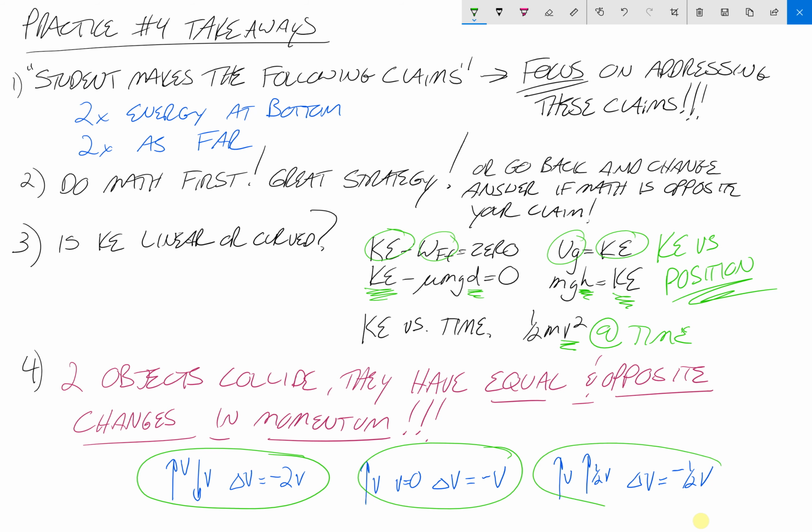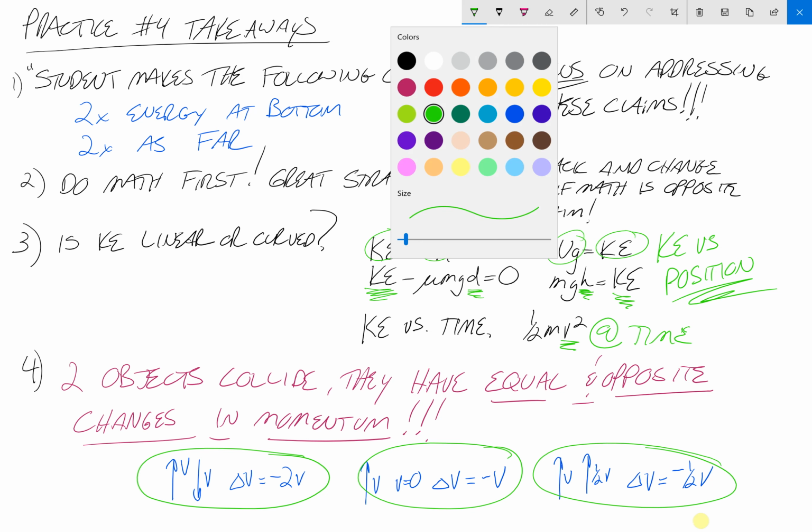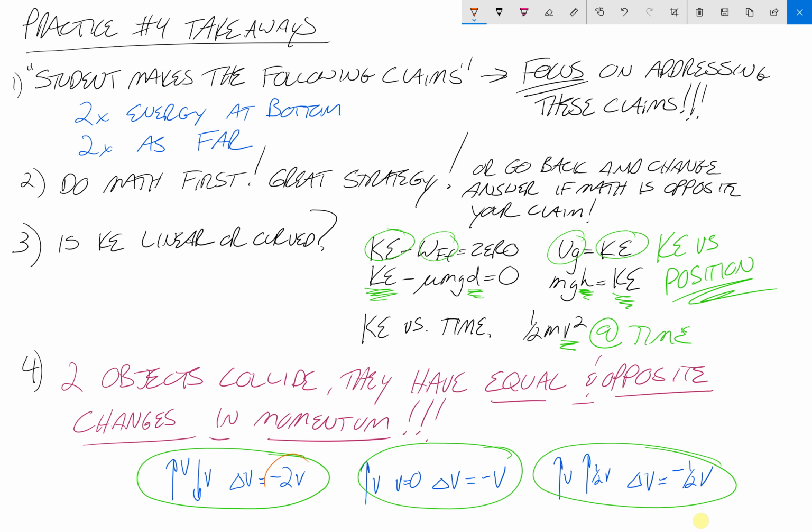In the third scenario, the puck was moving with a speed v, and then it kind of like stuck to it. So it kept moving forward. I just called that 1/2 v for this example. And the change is negative 1/2 v. So the biggest change is scenario one, where the change was negative 2v. That's bigger than negative v. It has nothing to do with negative being smaller. Therefore, in this case, the rod will have the biggest change in velocity.